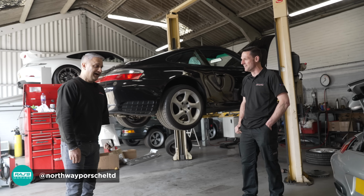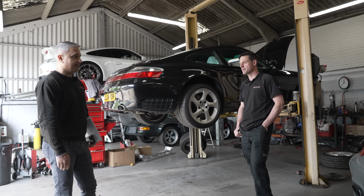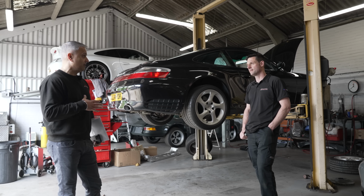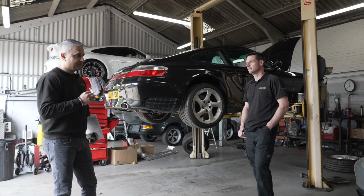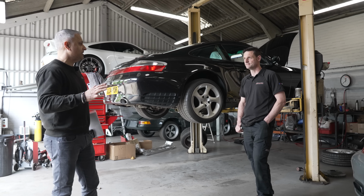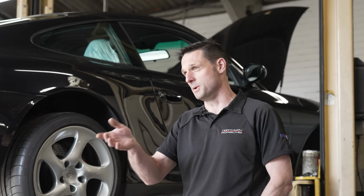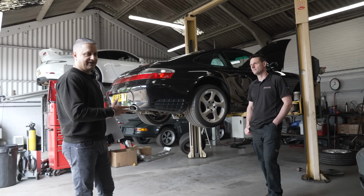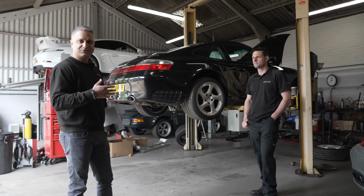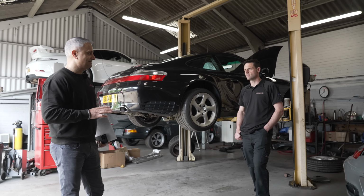So I got a great call from you the other day. My turbo is ready to collect, and I've got to say, I've missed that car. I really have. Even though the weather last few weeks has been horrendous, I've just been lusting for that car. There's something about that turbo that none of the other Porsches can replace. And I'm sure you understand where I'm coming from, because you asked me which one's my favourite. Now you know why. We've had discussions off camera as well. It's something about a 964 turbo that just puts a smile on your face. Don't get me wrong, cars like this put a smile on your face, but that turbo just is something else.